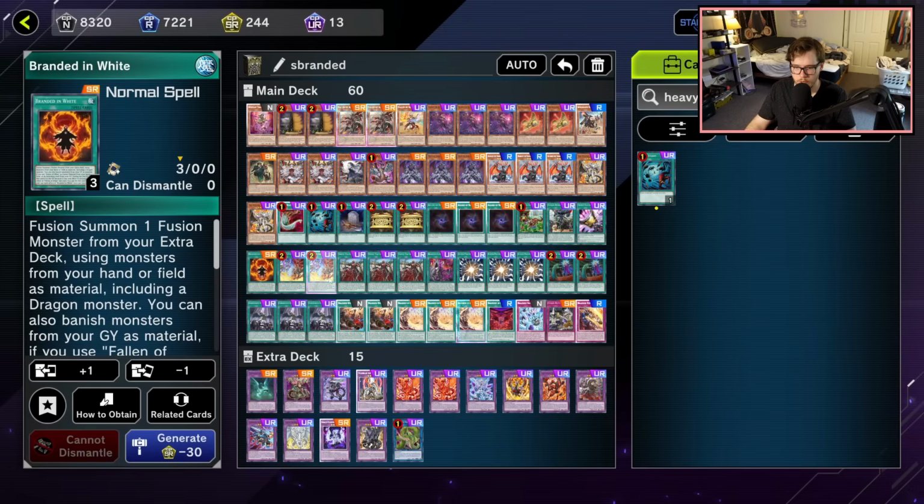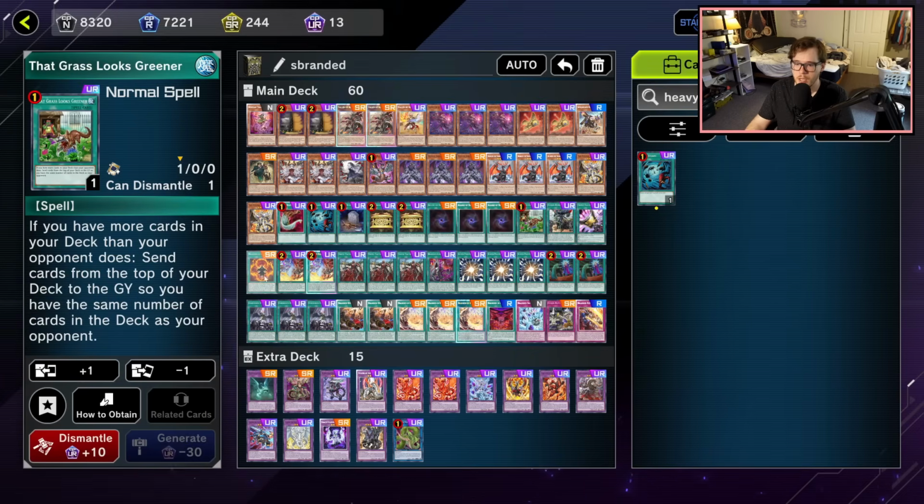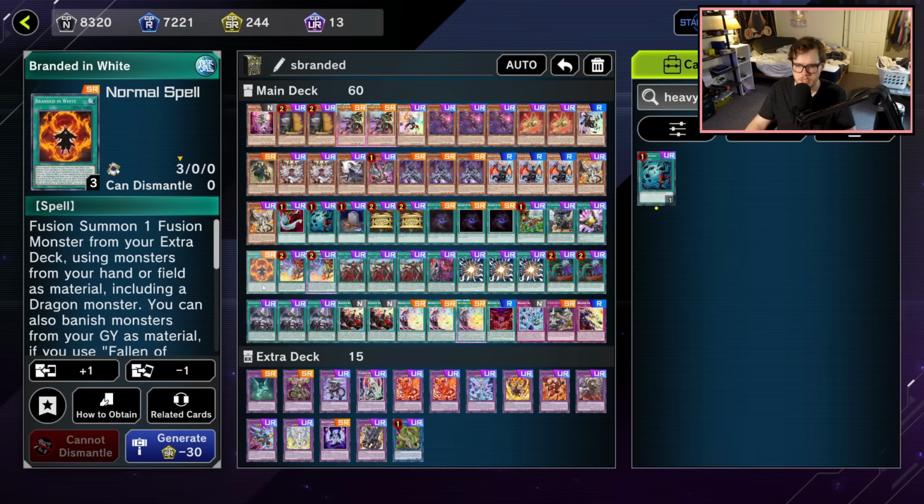And then one Branded in White, once again, just great for the Grass build. I probably wouldn't run it if I wasn't running a Grass build, but it's just so good in a Grass build. And then also just sometimes unbrick some hands. If you can't fuse and you've already used your normal summon, you could use this with a Cartesia in hand and still continue your plays. So it's not bad. It's kind of like a Polymerization at the end of the day for your deck.